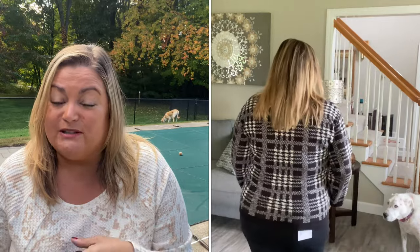Next up we have a cardigan, which is by Wantable's own brand. They're calling this the Plaid Grandpa Cardigan in Ion Black and Latte. They sent me a size extra large. It is $69. I think the pattern is really, really cute. It's a button-front cardigan — I wore a cami underneath because it was a little bit low cut, and also to get two looks by wearing it open. The buttons — I wish they were black. They blend in, but not as well as they could have. I really loved the look of the cardigan open. I think it looked a lot better open. It was cute closed too.